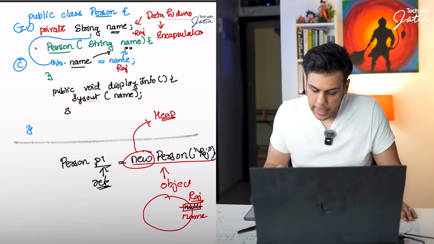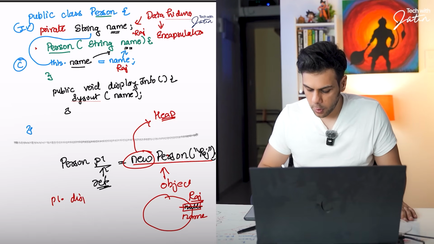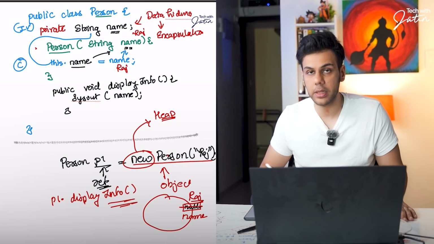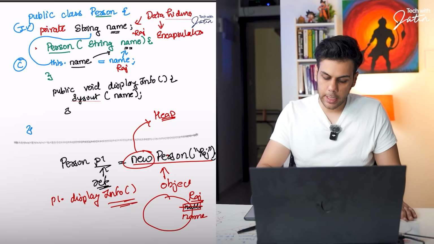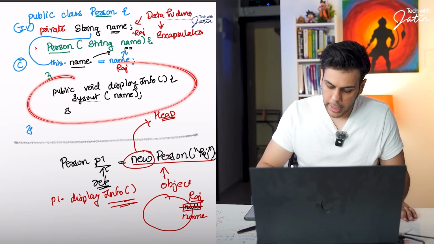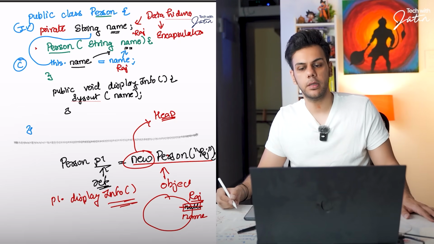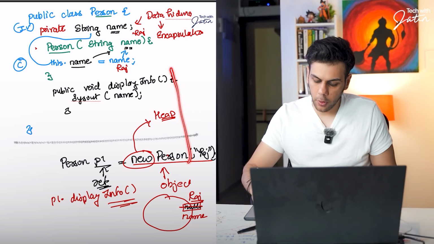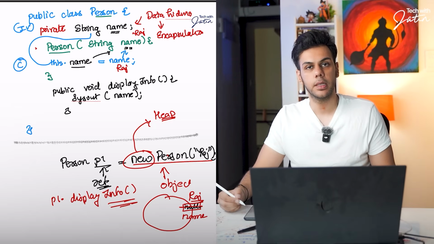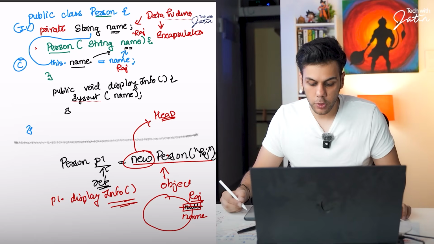So what I can do over here is I can just say p1 dot display information. That is the only functionality that I can do with this object, because the object can only perform the functionalities which are there within the class. I cannot do anything else. Make sense to everyone? This object is going to follow the rules which have been defined in this Person class. Is this part making sense to everyone? Perfect. Please make a note of this particular point.